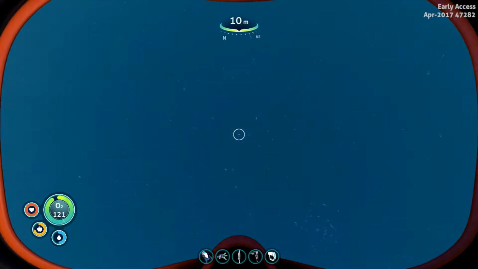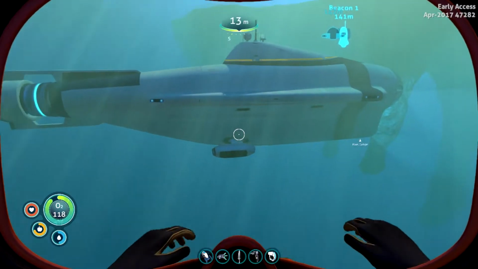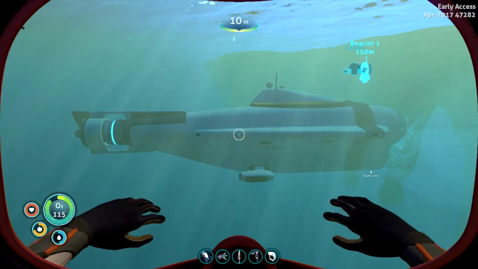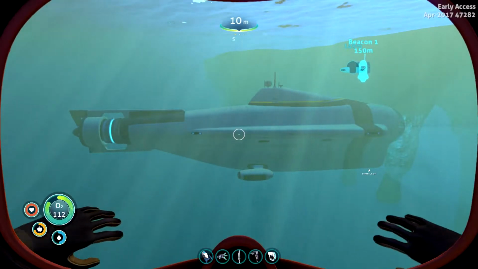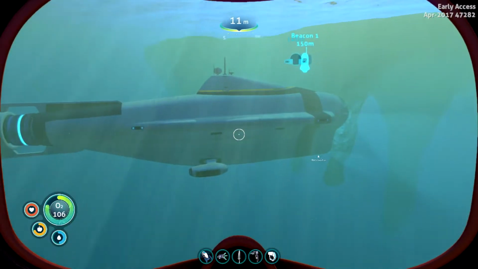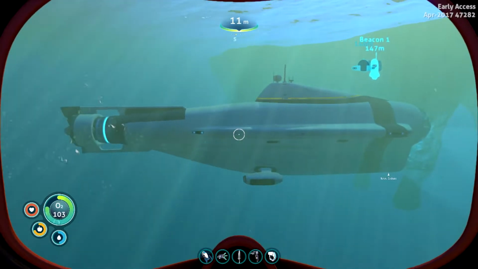We can now... So I believe... I still don't know much about how all of this works. I'm trying to learn as much as I can. I'm actually reading stuff about this game on how to do things, which is crazy. I never do that in a game. But this is one of those games where there's so much stuff to figure out and do that it helps to look up some tips and things and what I should be doing in what order and how to do it. But yes, we have the Cyclops.